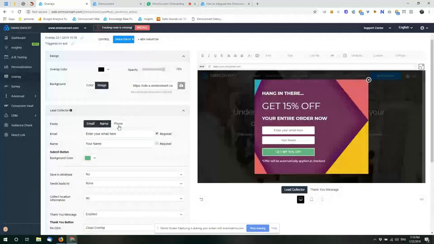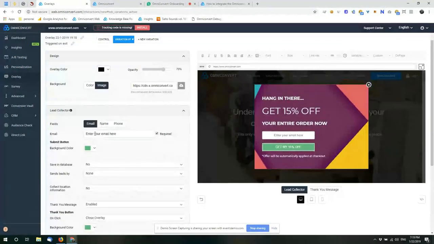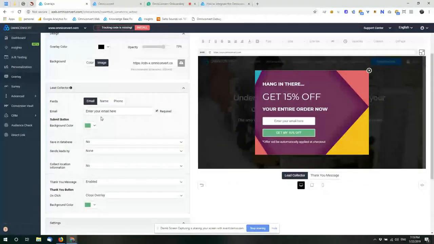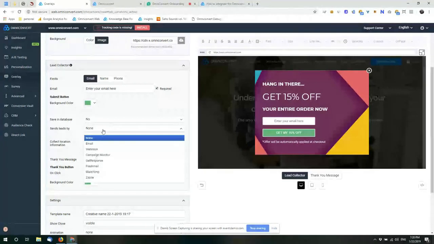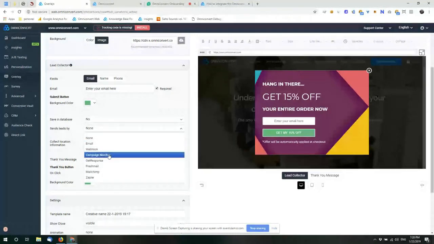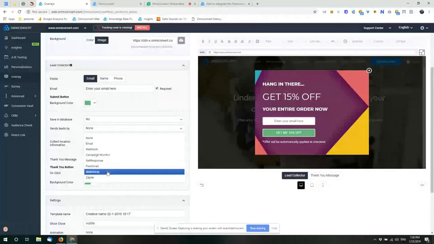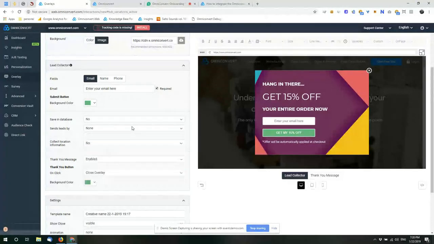This particular overlay gives you the possibility to add more fields, not just the email. Change the submit button. Here you have the possibility to select if you want the leads also to be saved in our database or not. If you select not, then you better make sure that you have them backed up in your database, because we won't keep them, so you cannot ask us for them in case you lose them. Here is the integration part, how you would like to receive the leads, by email, through webhooks, or integration with these 4 tools, or through Zapier with any other tool that you wish.